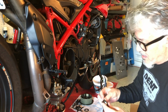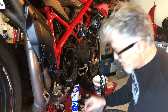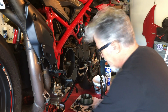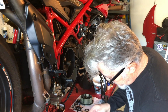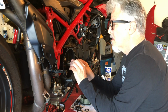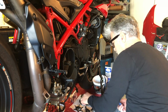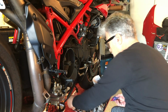I want to get this back in. Just a little bit of good old grease. I'm going to use my grease and get this thing ready to go. I need to put this guy in. I'm gonna Loctite overhead on all these guys.